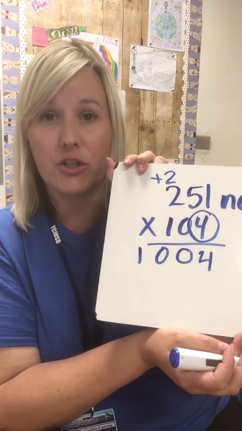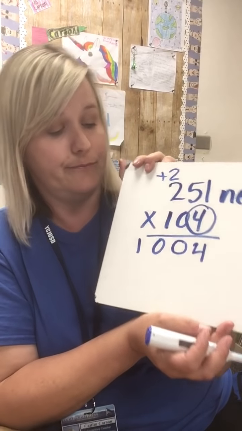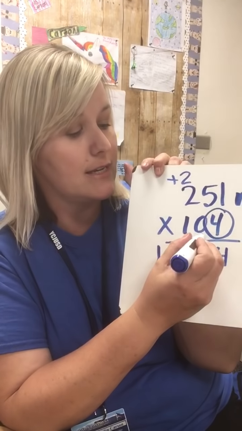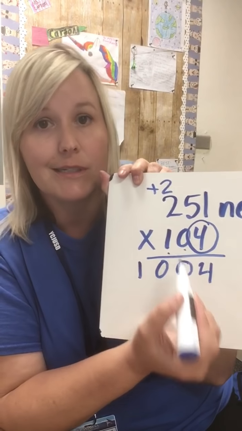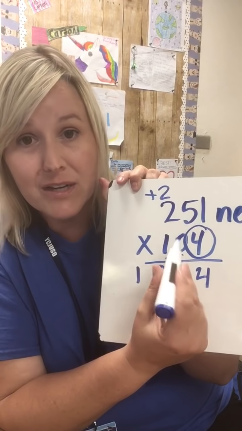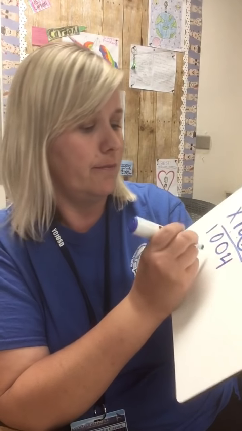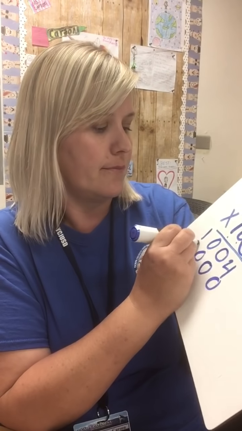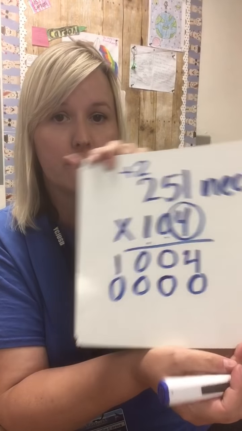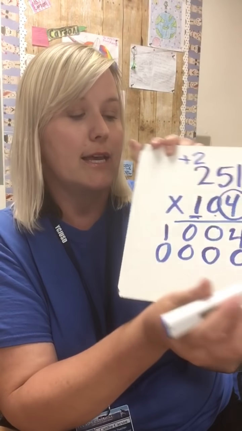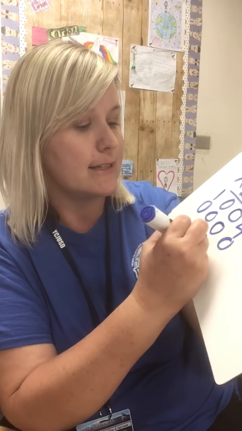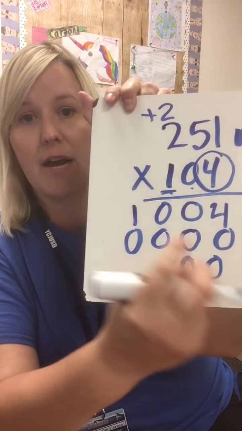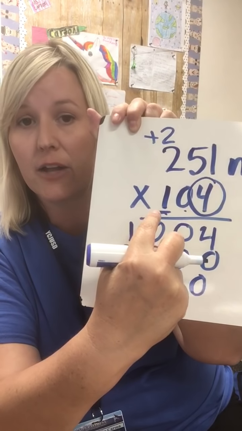I know you guys are watching and you're saying, no, Mrs. Carson, you're not done. We're not done because we have these placeholders. Now, I have a 0 here. Do I need to continue? Technically, 0 times anything is 0. There are my placeholders. Now, let's do that ones. Is the 1 in the hundreds place? Yes, hundreds place. I have 2 placeholders to signify that my new go number is in the hundreds place.